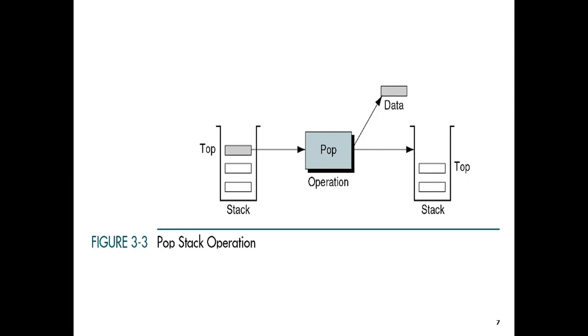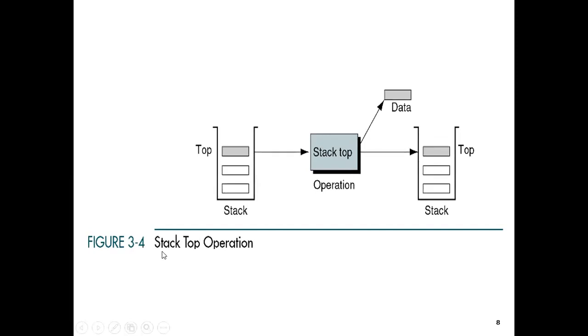The condition you have to check is whether the stack is holding data or not. That is, to check whether the stack is empty or not. If the stack is empty, you can't delete an item in the stack, so the function won't work. Otherwise, we will delete the topmost element in the stack. After deleting the topmost element, that is the gray part, the remaining stack will hold two data values.